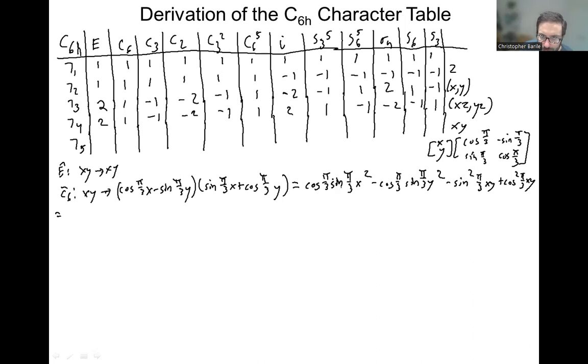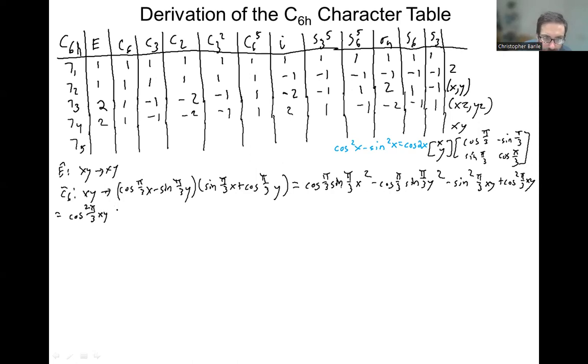And so we may be able to see is we can factor out an xy here, and we're going to be able to factor that out as cosine squared pi over 3 minus sine squared pi over 3. And there's a trigonometric identity to utilize here, which is that cosine squared of x minus sine squared of x turns out to equal cosine 2x. So this is just one of these trigonometric identities. And so really this is going to change into cosine 2x, right? Cosine 2 pi over 3. So cosine 2 pi over 3 xy.